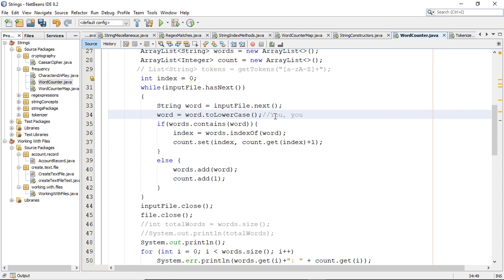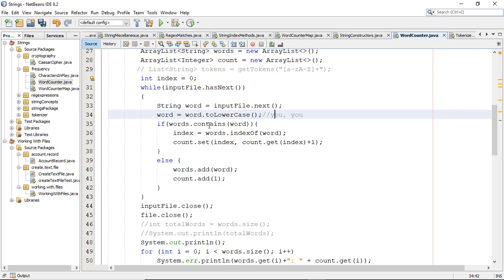But since these are the same words, only the case changes, you want to convert all of the letters into lowercase so that the frequency of "you" is counted accurately as 2 and not 1.